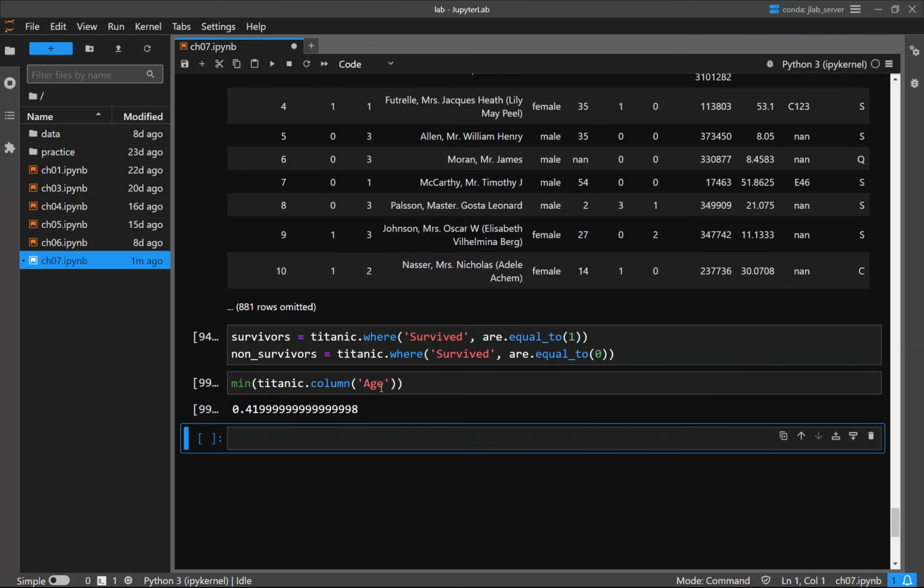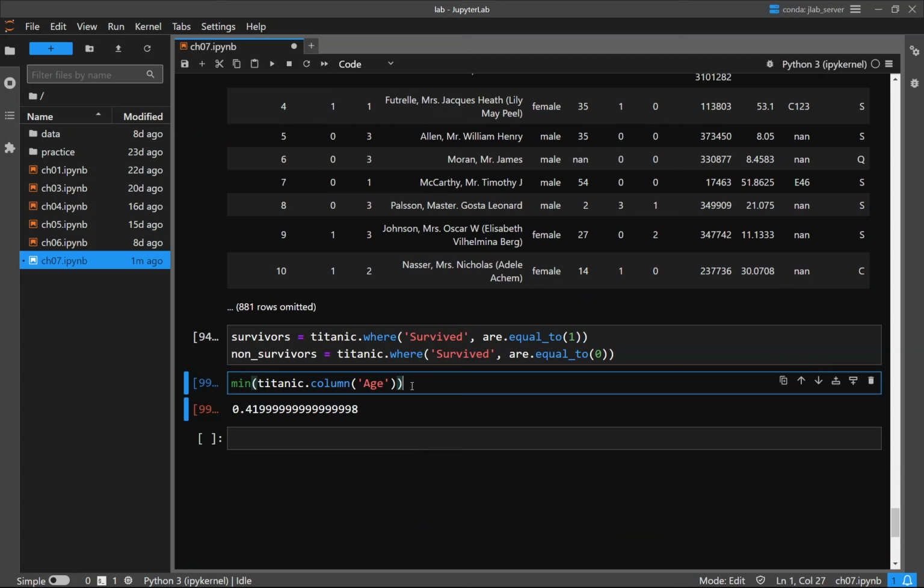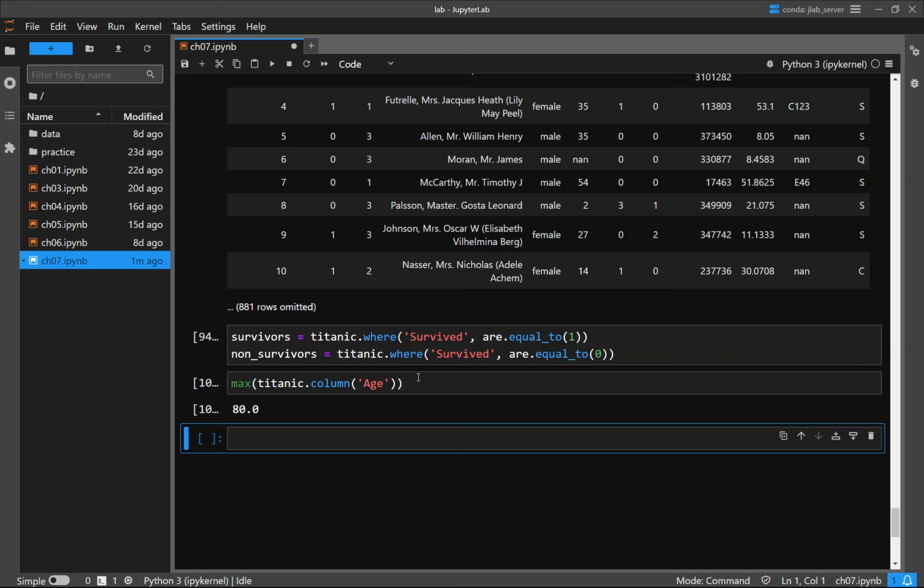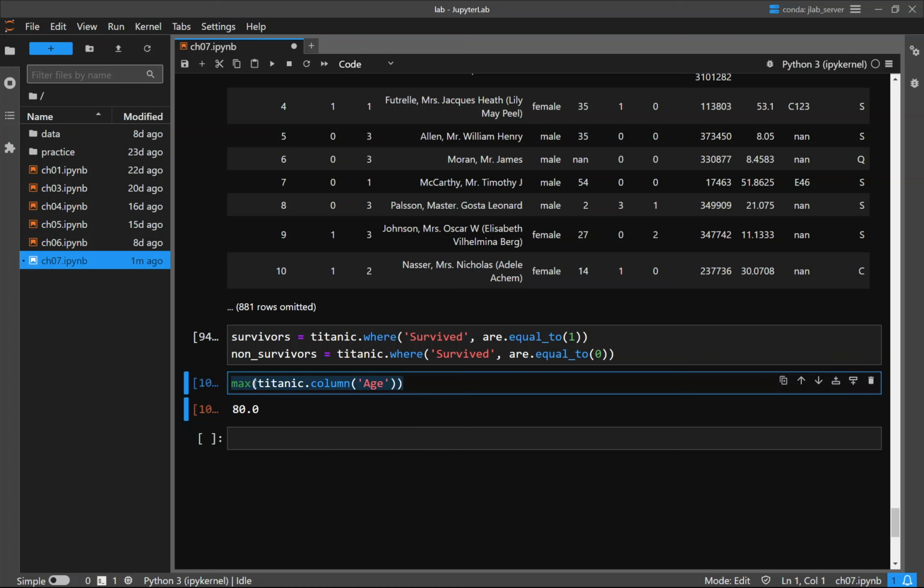The min is like, I guess they did it in months probably. So the min is a little over 0, so you can't have a 0 age. And that was the max, 80 exactly. All right, so it looks like 0 to 80, those are good bins. So we can make those.